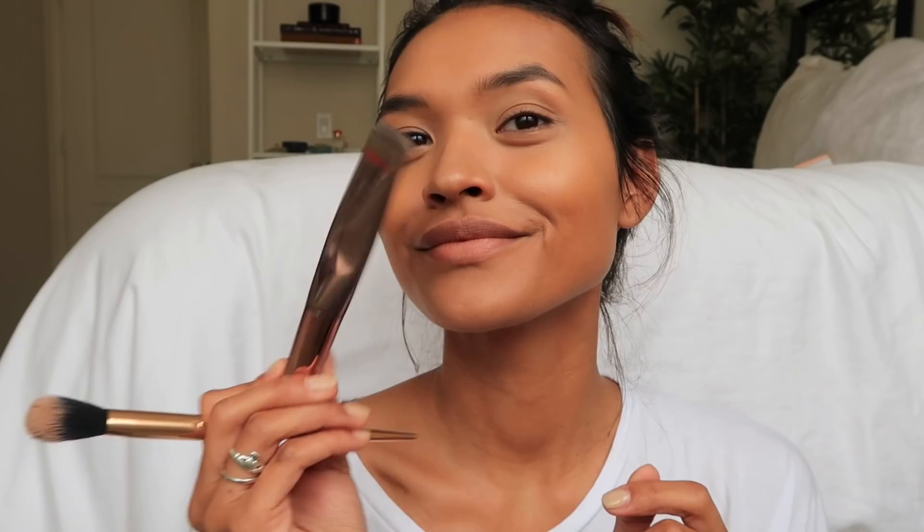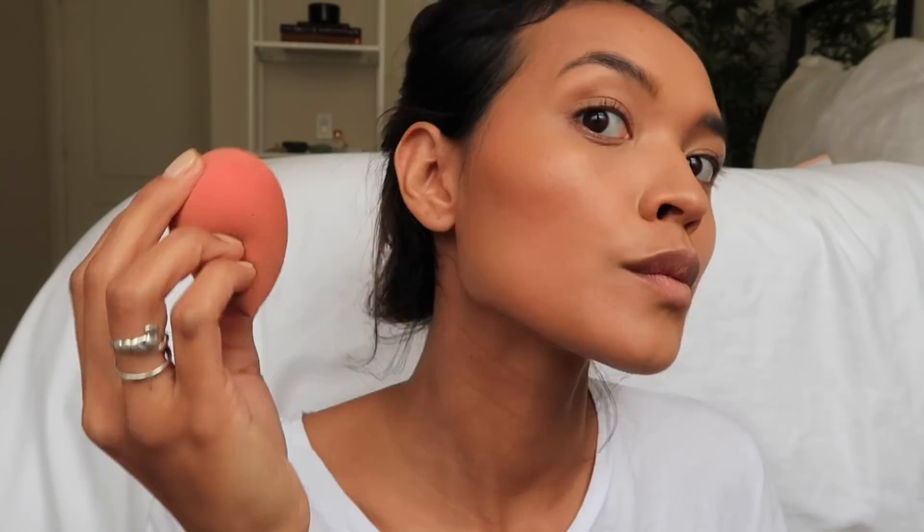Next I want to touch on this cream contour — it's also by Charlotte Tilbury. It is the contour wand in medium dark. I really like it because it blends into my skin really well and doesn't leave it patchy. I've tried different cream contours, and this one has been great because I like the sponge tip applicator. I take a brush, rub it over the product, and paint it on. I like that there are two shades to pick from. Liquids and creams just mesh better with skin — powders tend to sit on top rather than blend in for a more natural look.